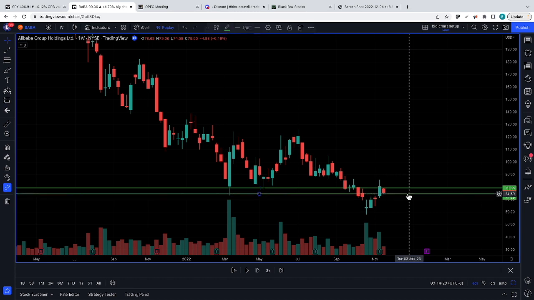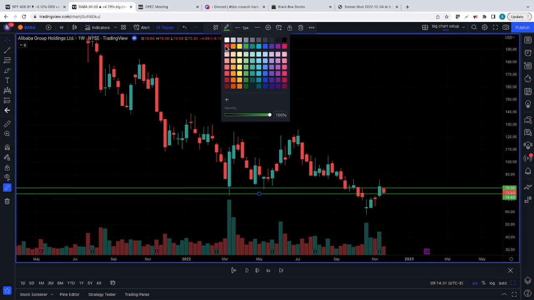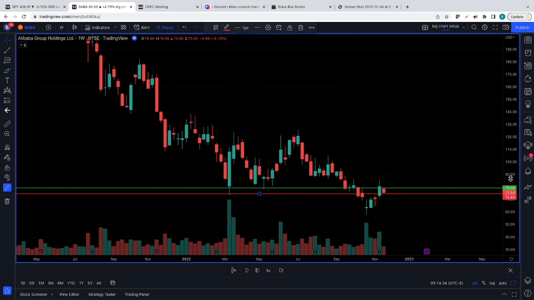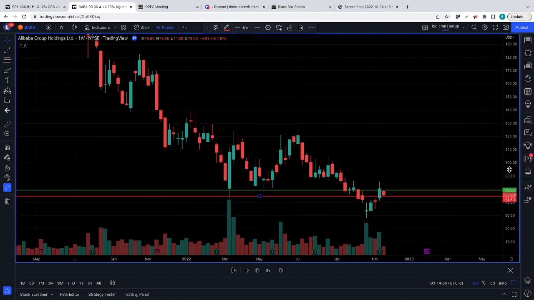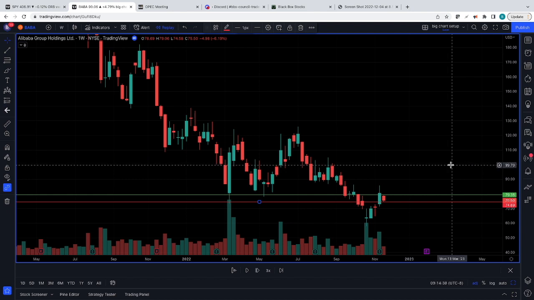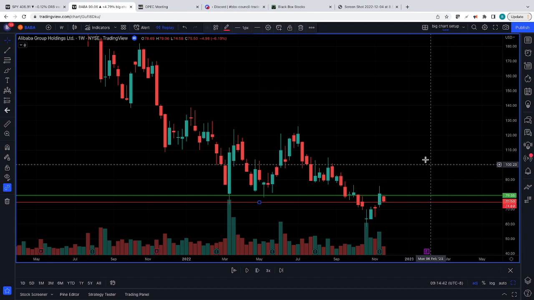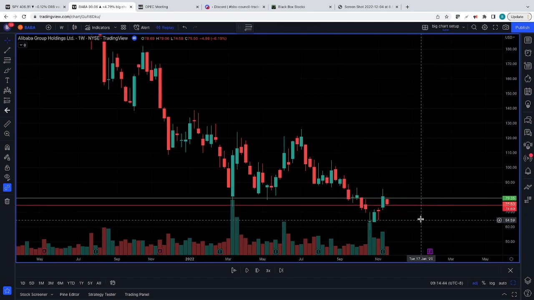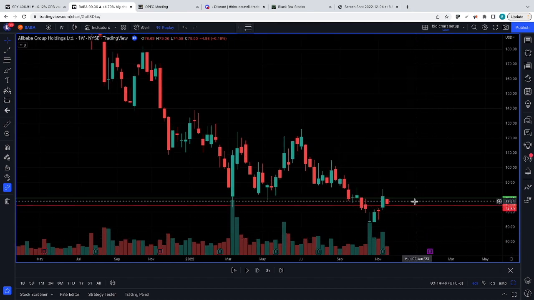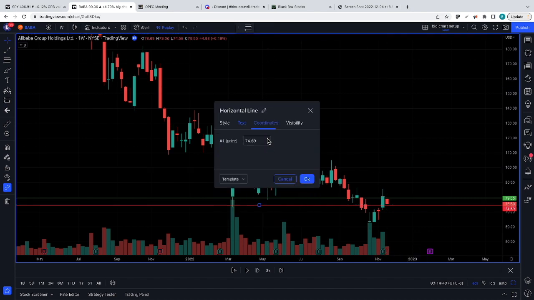Now, hindsight's 20/20, so this is just a BABA recap, but I will get into some things I'll be looking for this next week with inside bars that we have going into next week. But this one is just a look back at BABA. So this could be it. This could be your triggers. Sometimes I like to round these off to whole numbers.